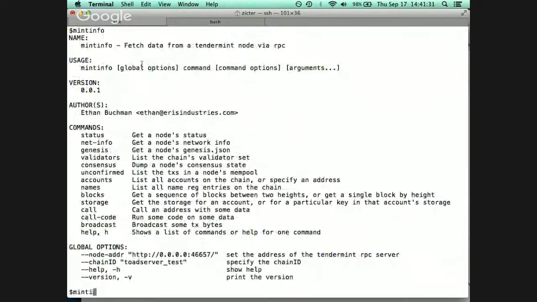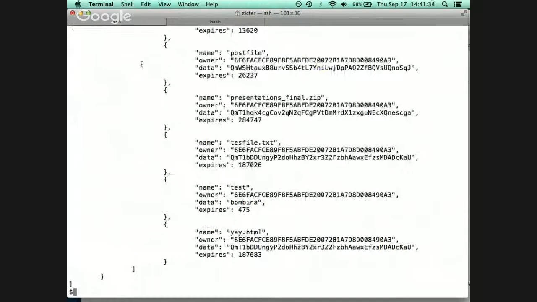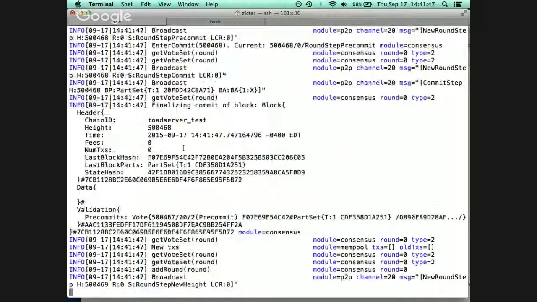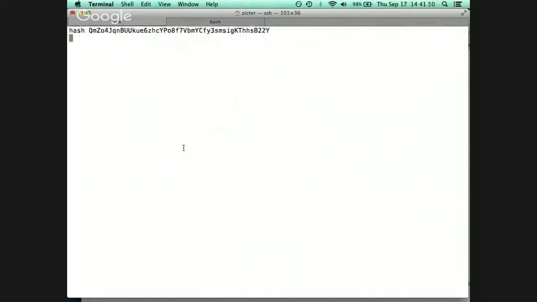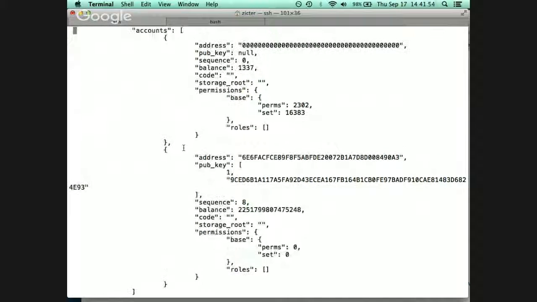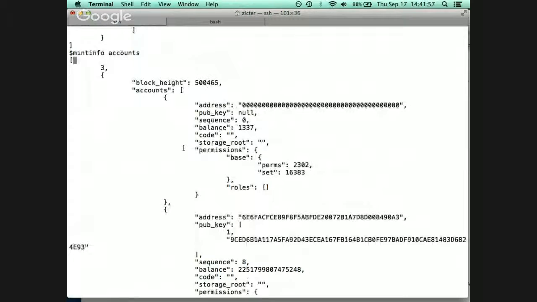So I did mint info names, and it just returned to me the content. This command literally queries the blockchain. I could go mint info accounts, and it'll show you all the accounts and stuff like this.